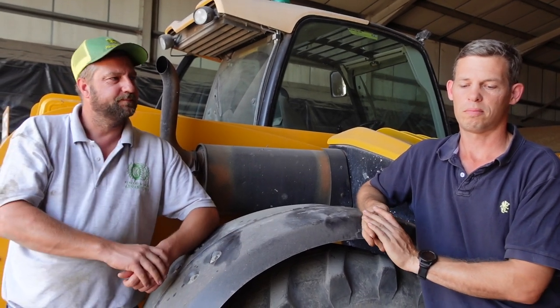But a rotation is exactly that. You've got a four course rotation, the Norfolk, and that rotation is continuous. Yeah. There is obviously a pinch point. If you've reached your maximum organic matter status, then you could say, we're sorted, we don't need to put a cover crop in now, you can sit back. But I think there are very few cover crop growers that would do that. Well, no, I think there are just very few soils that are at that point. That's why there's so much talk about getting the soil health back up, because our organic matter is lower. So basically the more organic matter we have in the soil, the bigger yields you'll get, the better crop health you'll get.